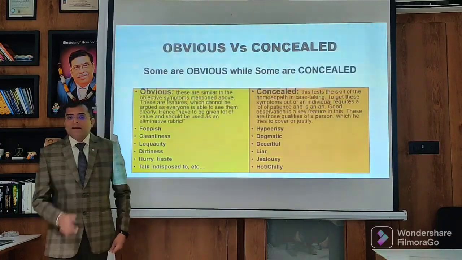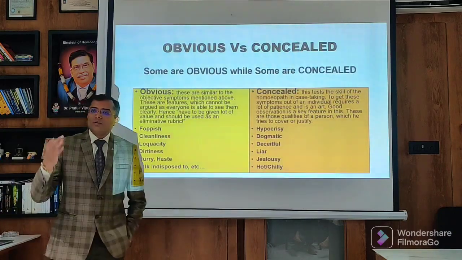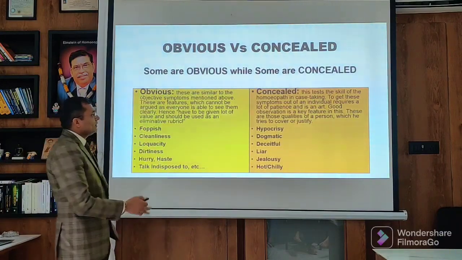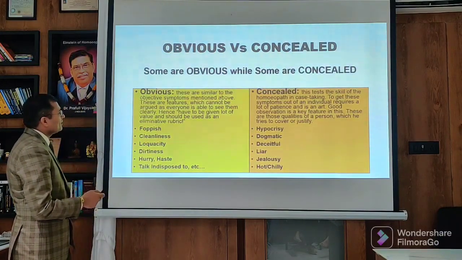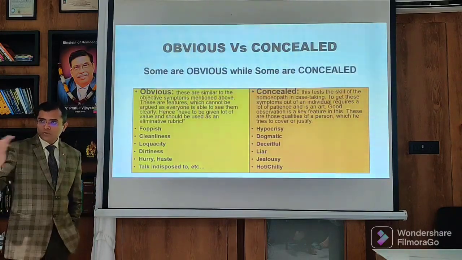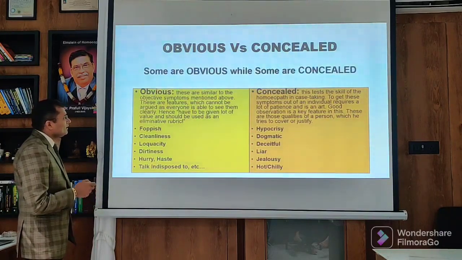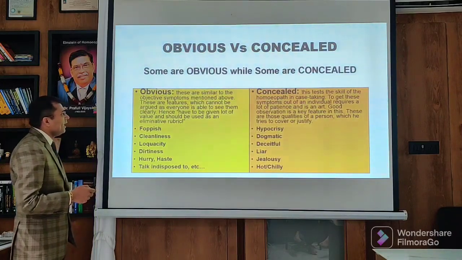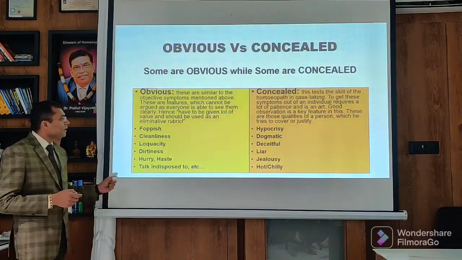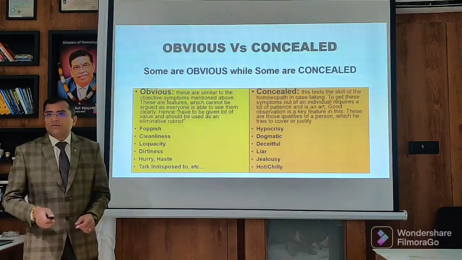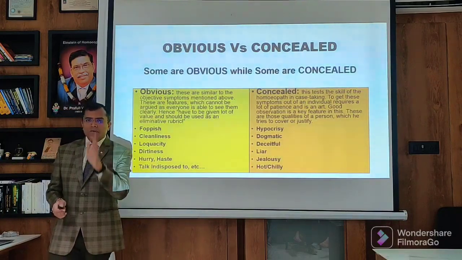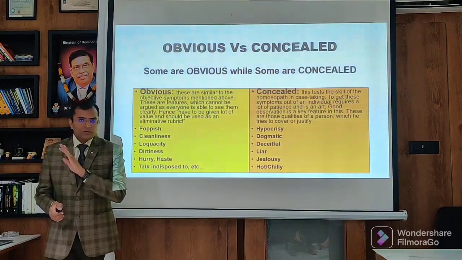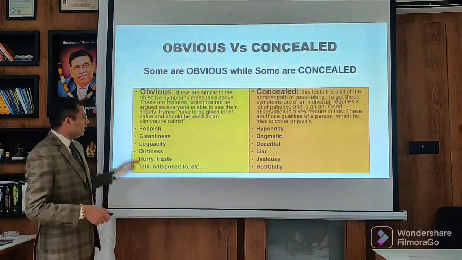Are you getting me? So last but not least, certain rubrics are obvious and certain rubrics are concealed. I already mentioned the things. Obvious ones are similar to the objective rubrics. You can observe them and mention them. These are the features which cannot be argued, as everyone is able to see them clearly. Hence, they have to be given a lot of value and should be used as an eliminative rubric. So when you see something, you are confirming it, and you cannot eliminate it, or you cannot deny it. This is what we have to understand.